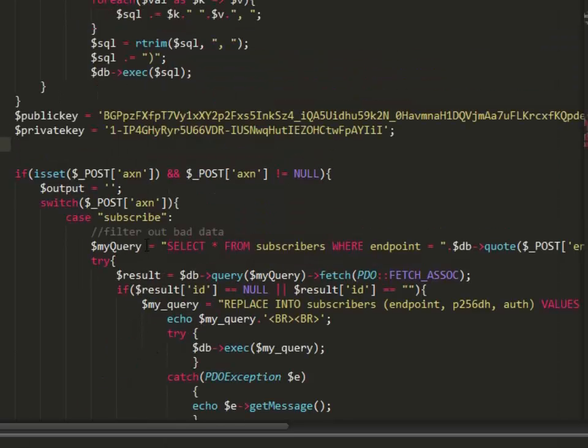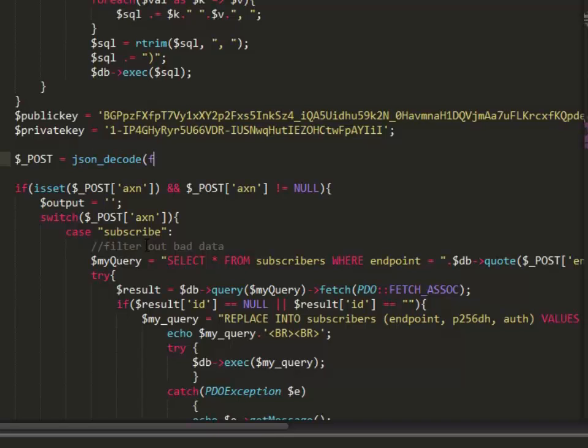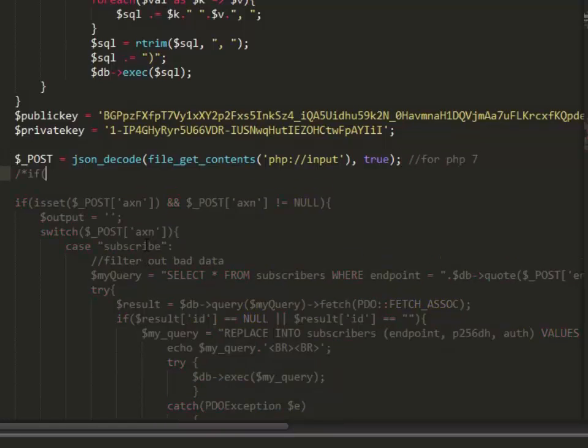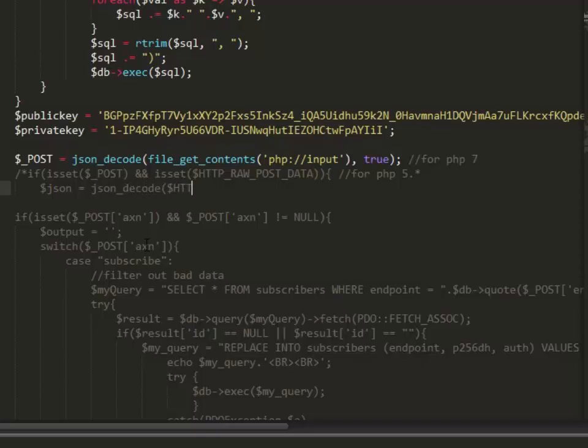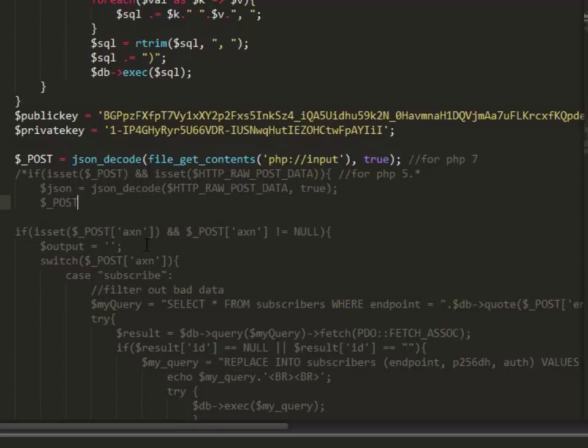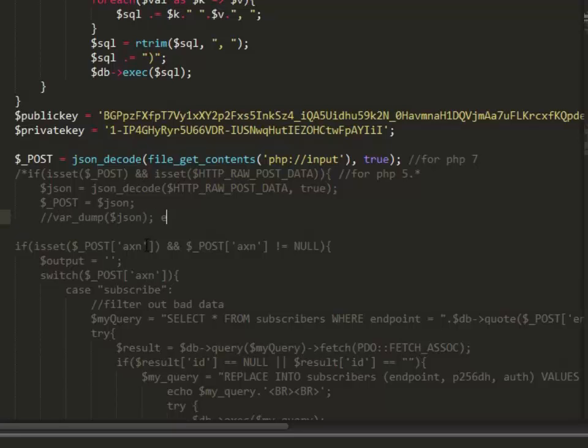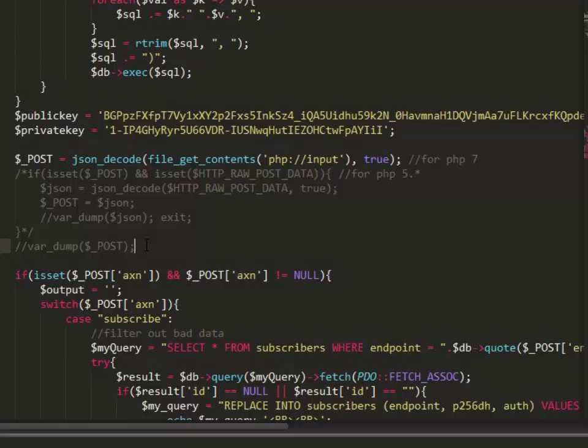In order for PHP to properly process the posted JSON data, a little extra is needed. The JSON data, which is sent from myMain.js, is received by the server as a JSON file. The JSON file has a reference of php://input, which we must receive and decode. This line of code catches the JSON file and makes it viable for use as post data using a function called json_decode. We assign the decoded JSON to our post variable for usage in PHP. This is different for PHP 7 than it is in PHP 5.